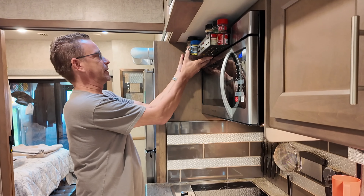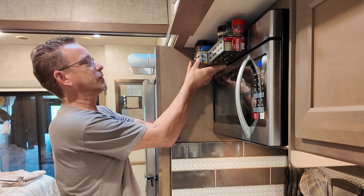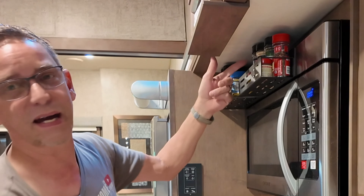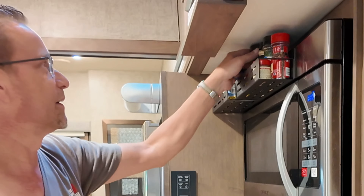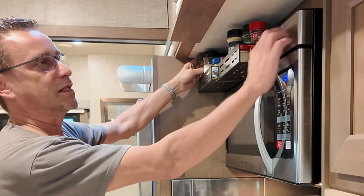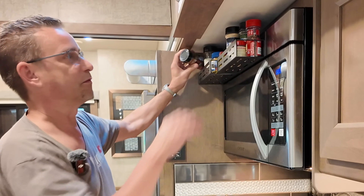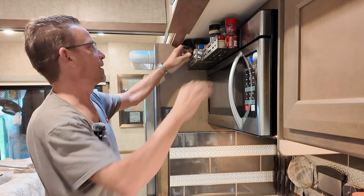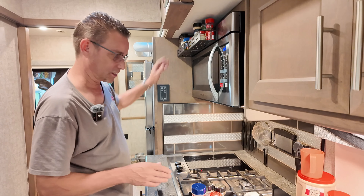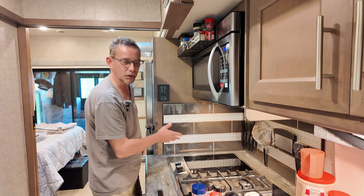Let me put this back up here, make sure it clears the door. It clears the door fine. You might say, hey Todd, how do you get your spices out? They're right up against the ceiling here. Well, you do have to leave a little space — you can't jam-pack them, but you can still get your stuff out. If you've got this same layout with a convection oven with this nice metal frame around it, it works really nice. But if you've got taller items, you can mount them like I'm going to do here.